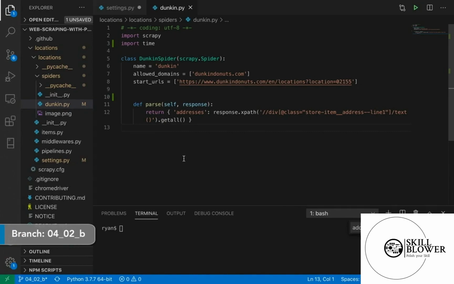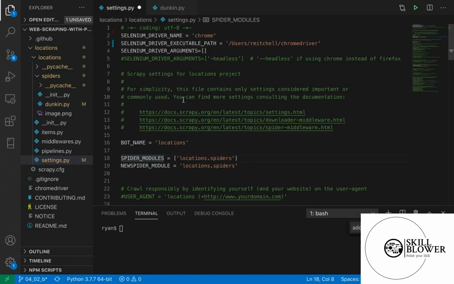So the entire chain looks like this. Your Scrapy code interacts with the scrapy-selenium library, which interacts with Selenium, which knows where the driver file is. The driver file drives your web browser. And if this looks complicated, don't worry about it too much. It really just boils down to a few lines of configuration and a couple of lines of Scrapy. So let's go over it.